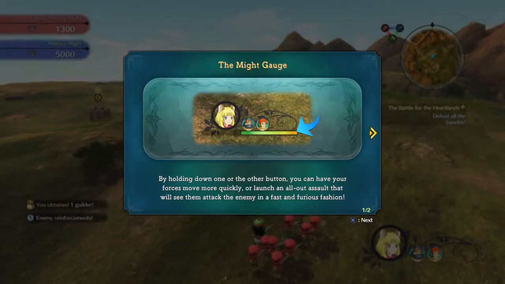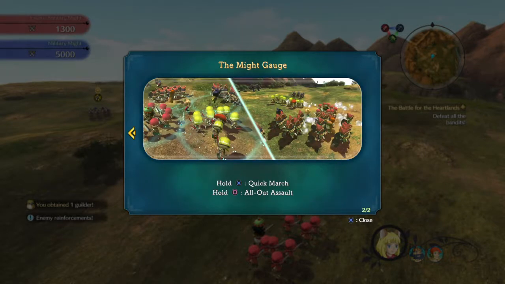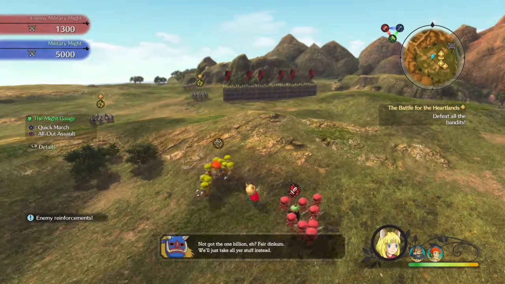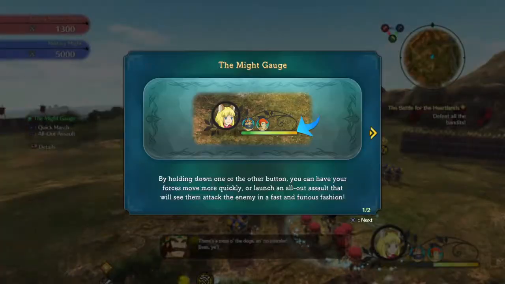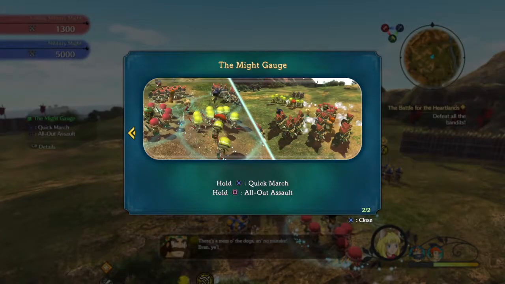Alright, the might gauge. By holding down one or another button, you can have your forces move more quickly or launch an all-out assault that will see them attack the enemy in a fast, furious fashion. Sounds good. Hold X to quick march and hold square for an all-out assault. Okay, X to quick march, right? Don't let them get away! Okay, by holding... No, okay.